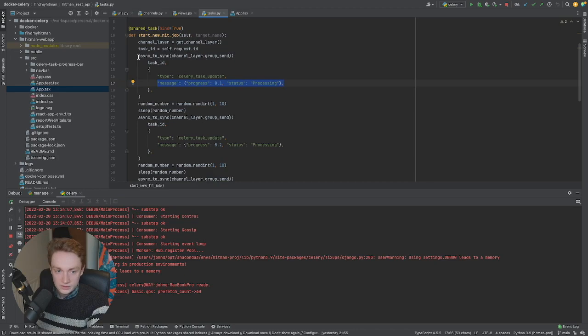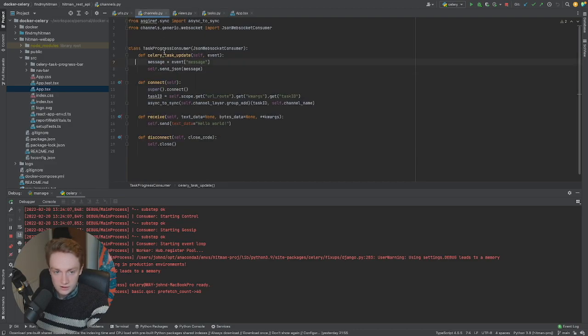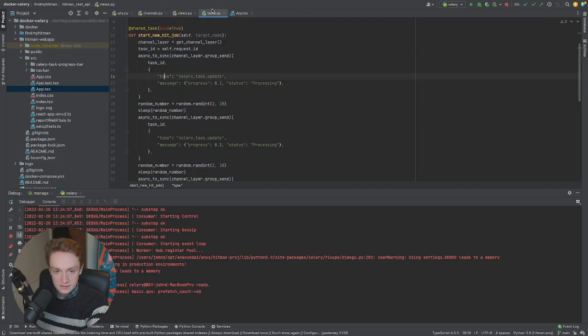What's happening here in a nutshell is that we're sending a message to the group called the task ID, and this type is saying that we're going to trigger this function here, Celery task update, and as part of the function trigger, we are going to have this message attribute, which will essentially contain the progress state of our Celery task.